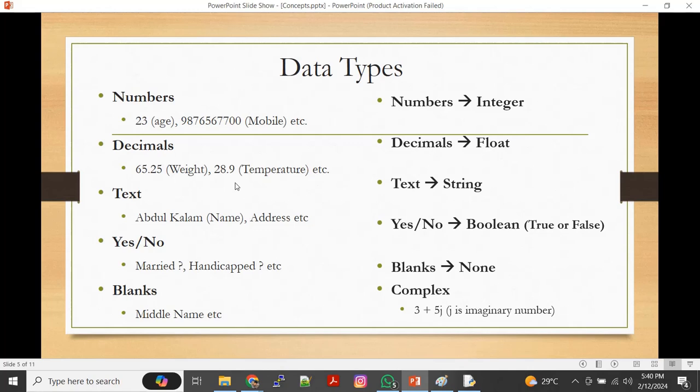Then we also have a special data type called complex. An example here, as you see, is 3 plus 5j. J is the imaginary number. This is just for awareness, and I have never seen it used anywhere so far. And I don't think I have heard about it in interviews either. So just be aware of this complex data type, but the rest, five only, we will be using in the real world also. That's about the different data types we have.